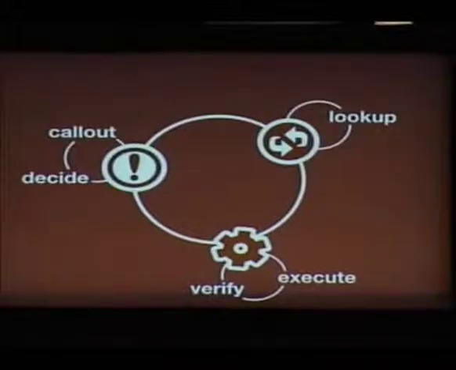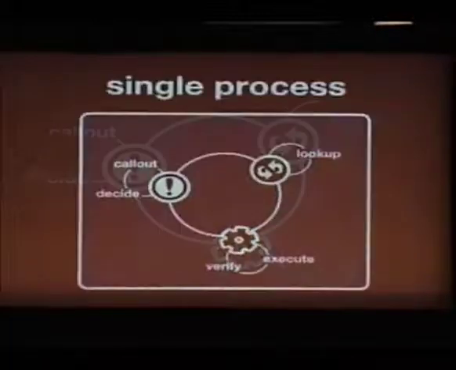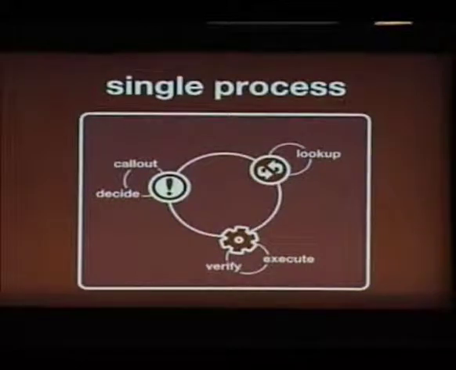Within those steps, there are actually a couple of sub-steps. In the fetch phase we're doing some sort of lookup. It might be from a database, or it might be from a flat file. It doesn't really matter. In the testing phase, we are executing that check and verifying how it executed. And then in the notify phase, we're deciding who we need to notify, or whether we need to notify at all, and we're calling out to a bunch of other systems to do that. So it might be SMS or email or what have you. Traditionally, monitoring systems have implemented this in more or less a single process model. It's all very monolithic. All of this is happening within a single process. There might be threads within a process doing it. And monitoring systems that distribute it are essentially just doing this and have some sort of mechanism for talking to other monitoring systems.